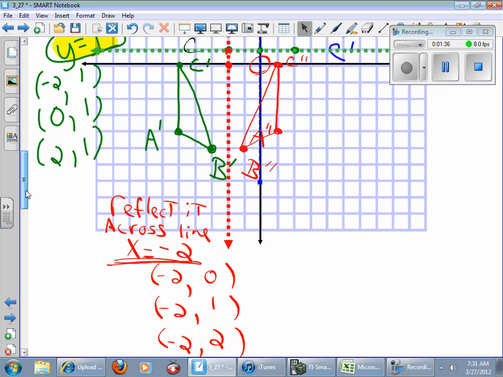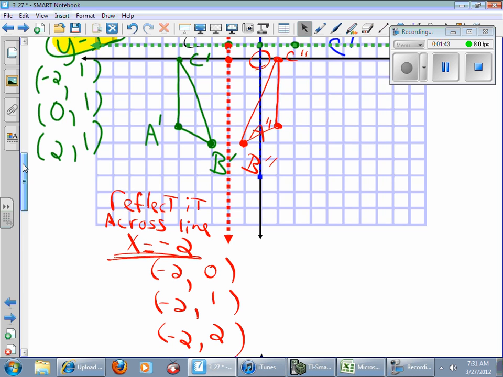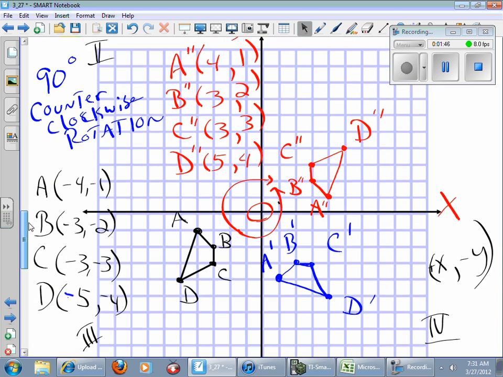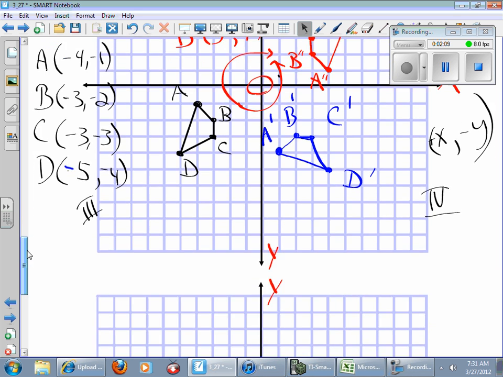And then the red one was a reflection across the line x equals -2. And there we listed the points again and counted the spaces to the mirror. And then we did a 90 degrees counterclockwise rotation. Remember, the clockwise and counterclockwise rotations, I do the same exact way. I flip x and y, but I get my signs based on what quadrant I'm going to end up in. So you just got to remember, look up at the clock. The red hand is moving clockwise, all right? The other way is counterclockwise, means against.